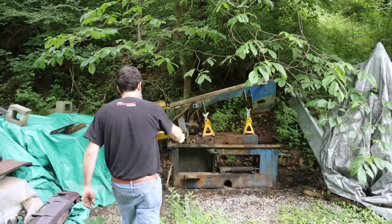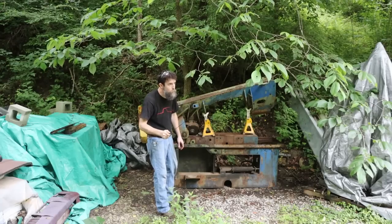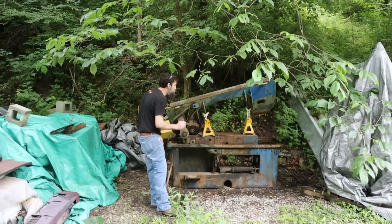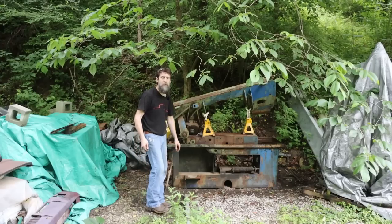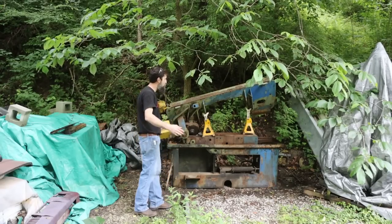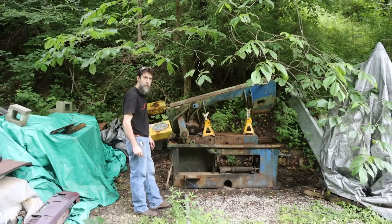Well, guys, here she is, the old DoAll bandsaw. Now, she's been under a tarp that has not been the most waterproof tarp for the last 2+ years. So she's seen better days, but as heavy as this saw is built, it's gonna be fine. It's just caused us a lot of work. And in fact, I feel really guilty, to be honest, for letting it get like this.